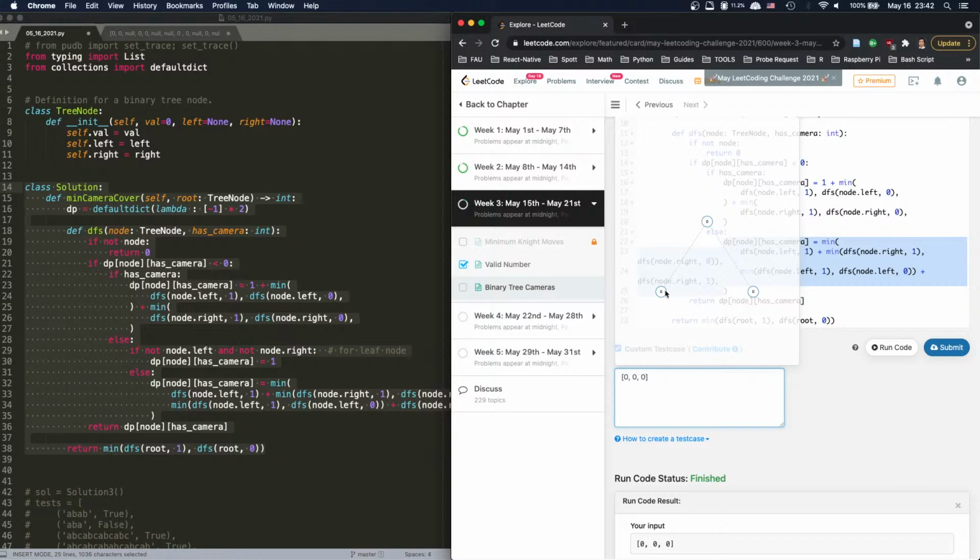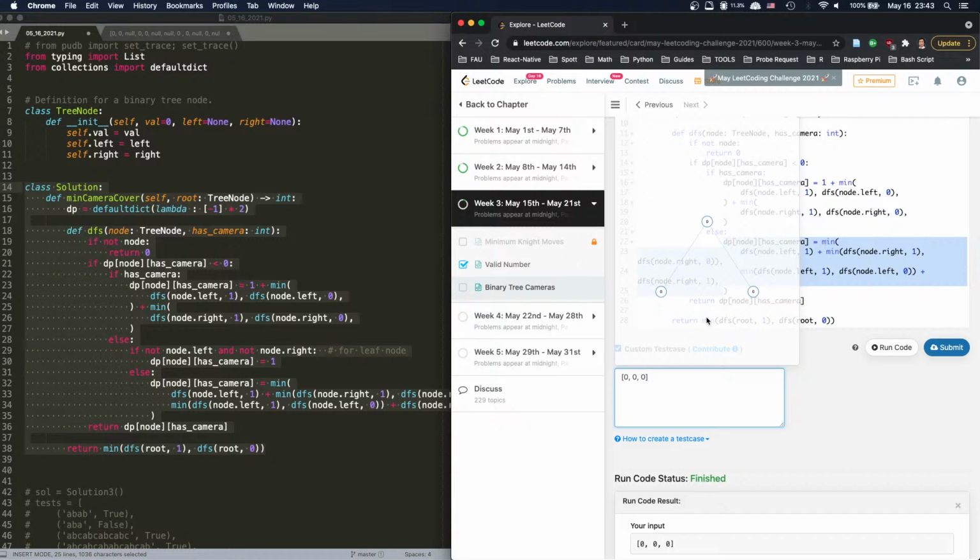If I have no camera and I have coverage, that means I don't care, right? It's only when I don't have a camera and I don't have coverage, that's when I care. I need both to be good. But if neither is good, then I must have camera, right? Then that situation does not work.